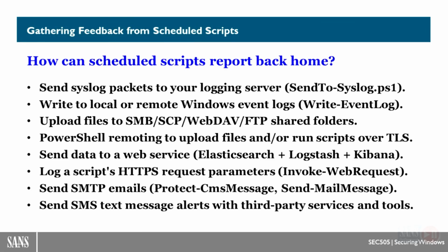Stepping back for a second now, let's think about what we're doing using PowerShell remoting, SSH, and now, scheduled tasks. We are running scripts potentially on thousands of machines in the organization. Now, when you run a script on the machine you're sitting at, you can see the output of the script inside your command shell. Or you could save the output of the script to a file, and that file is right there in your local drive. But when you're running scripts across thousands of boxes, how do you get the output of the scripts? How do you get feedback?